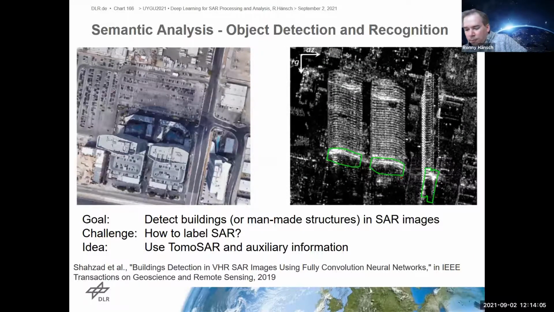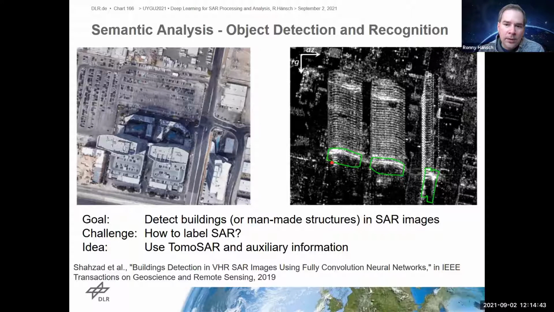Right. Apart from cars or vehicles and ships, another type of objects we want to detect are buildings. Here we go slightly to semantic segmentation, right? But let's handle it here nevertheless as an object detection. So what you want to do is, given the SAR image, you want to know what is the building, right? Where is the building area? Maybe only the footprint, but maybe also this whole area here. And you see the difficulties, right? You have these huge layover areas.